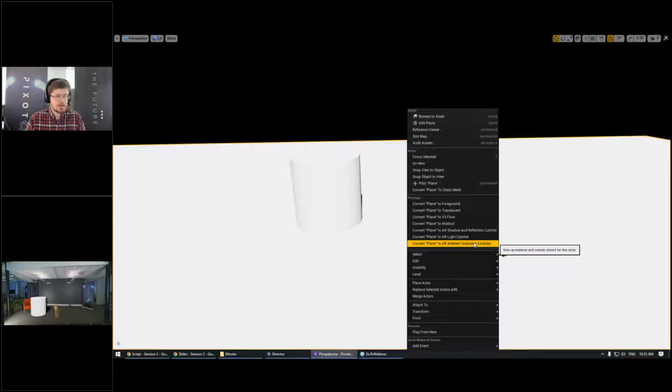The elements we are going to be covering today are going to be holdout, AR shadow and reflection catcher, light catcher, and the ambient occlusion excluder. I suppose we'll also, to a certain degree, be covering translucent and foreground.